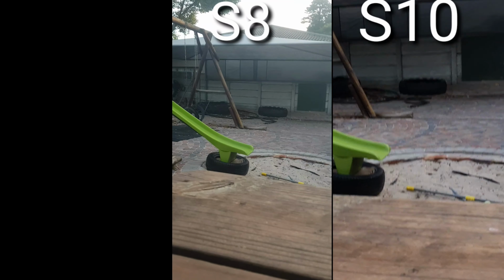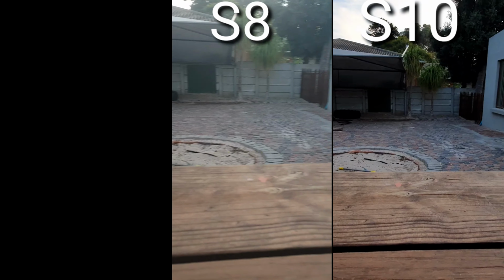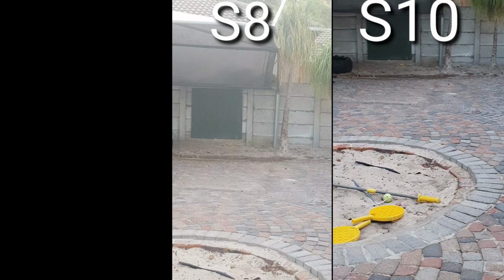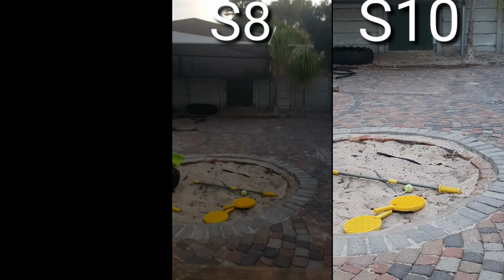Now this is the Galaxy S8 and S10 video quality comparison, which I can already say is the S10 is really handling it well, and it has better zoom, I guess. You can change it up and you can go ultra wide. And let's just compare the zoom. Here we go. There's a 10x zoom on the Galaxy S8.